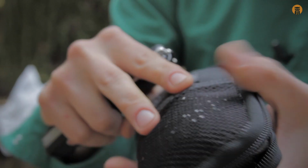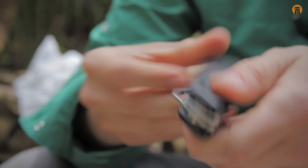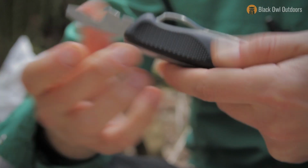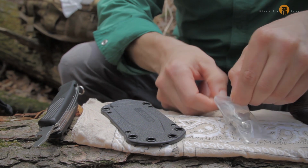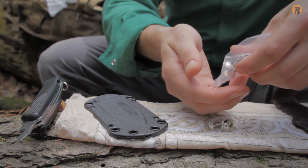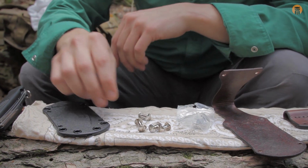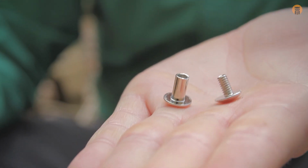I need a flathead screwdriver for this. And conveniently, there's one on this Wanger Ranger. All right, so now I need to get out a couple of these screws. Some people call these Chicago screws. I did buy these at Tandy, and I think what they call them is a posting screw. I'm going to get out four to start. Hope I don't drop any of these. And I'm going to unscrew them. I'll show you close up what they are.